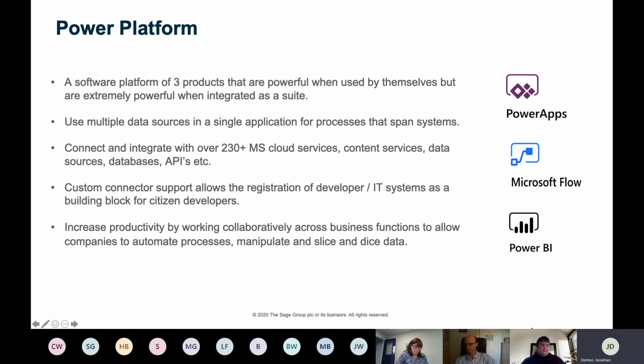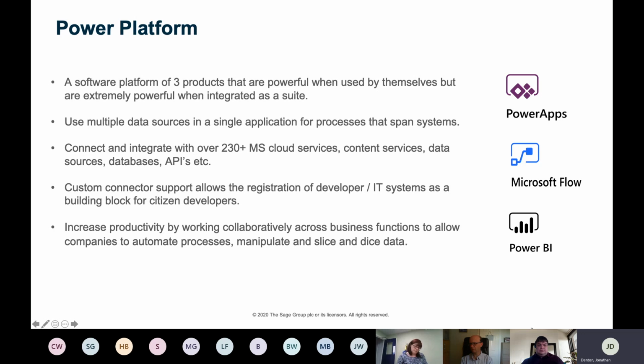You can use up to 230 cloud services, so it's not just about using this technology to connect to the Sage 200 product, but also about connecting to other connectors that Microsoft released, and there were well over 230 cloud services, data sources, databases, APIs that you can start to push in. I'm going to show you some examples of pushing data in and out from Sage using some of this technology. You could also bring multiple databases together and start to communicate with other applications, and that's where you can build out the power.